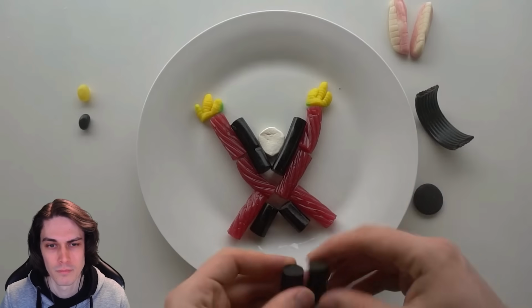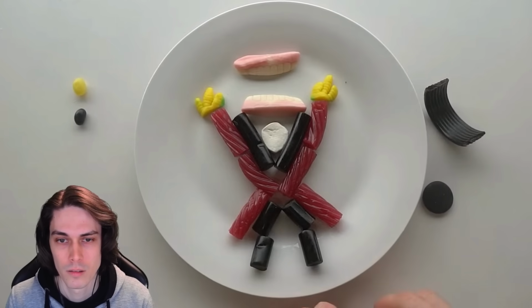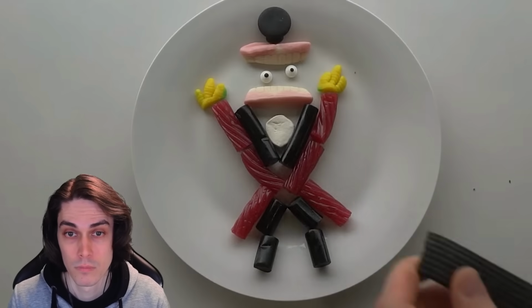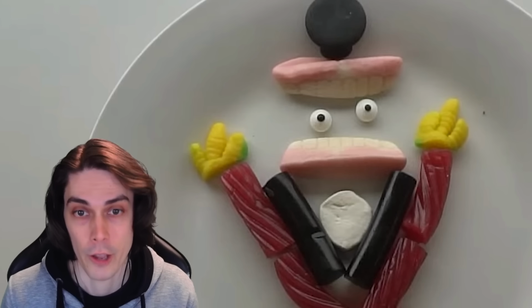After that, his legs were easy, just black licorice pieces. For his head, I grabbed the candy teeth and candy eyes and stuck them in place. A licorice top hat caps off Kane. For his staff, I used a long piece of licorice and a single yellow jelly. I like it. Comments, is this still clickbait? Actually, I think it's better.